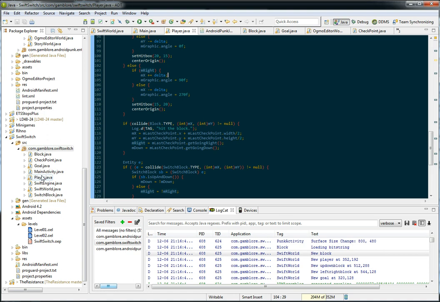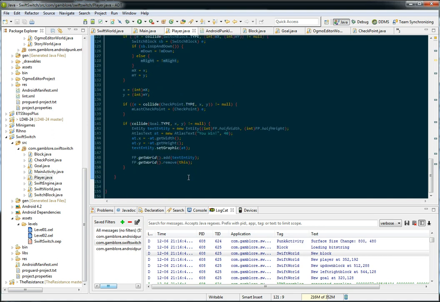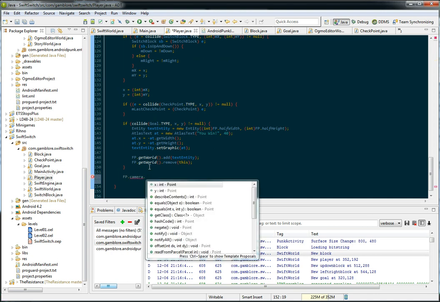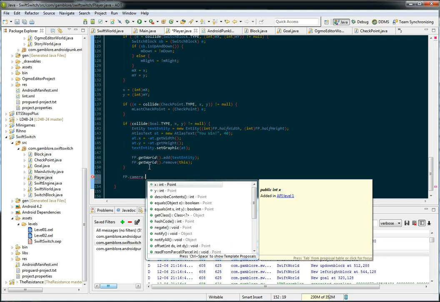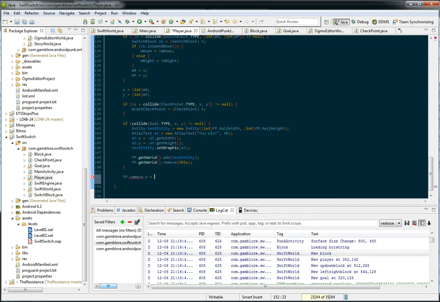You don't have to zoom out or make sure anything else is in screen. You just have to make sure you're in the screen. So after you've updated, you make sure that you recenter the screen. So FP has the camera object, and basically it has an X and Y, and all you have to do is make sure that that is half the width away from you, and half the height away from you.